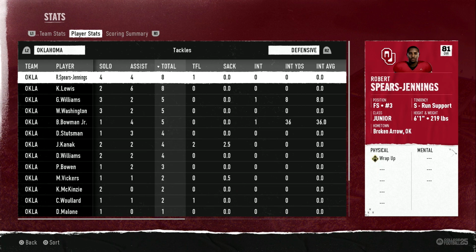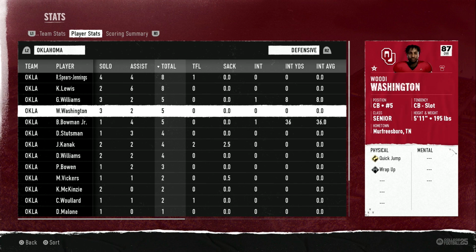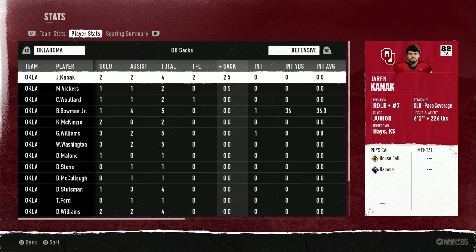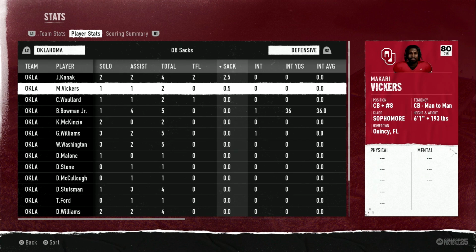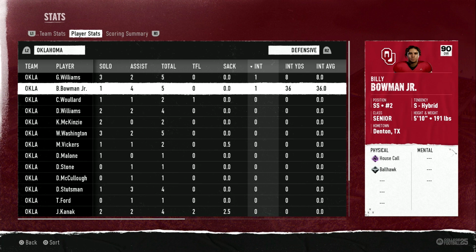Leading the team in tackles today was Robert Spears-Jennings and Kip Lewis. I'm kind of surprised by that. Generally it's Stutzman. He's all the way down here with only 4 tackles. In sacks though, Jaron Cannon got 2.5 and Makari Vickers got half of 1. And then we got 1 interception from Gentry Williams and then the pick 6 from Billy Bowman.